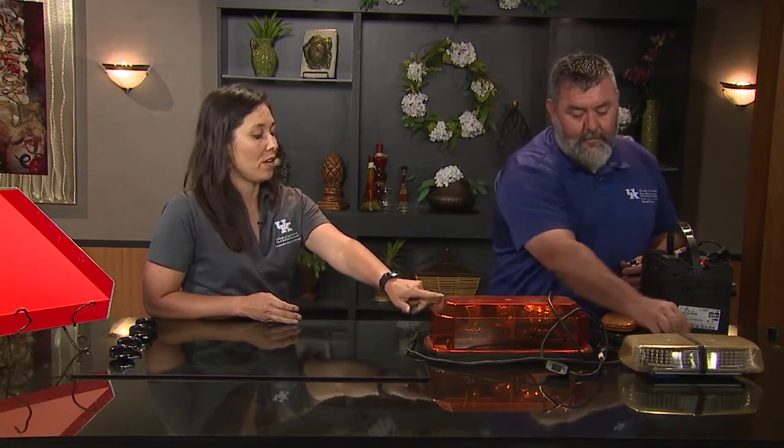And a lot of times our shoulders of the road are not adequate for people to pull off and get off the road. So a lot of times it's best just to pull into a driveway. Right, exactly. And kind of wait until it passes. Right. And a lot of times they'll have escort vehicles with. That's exactly right. But they won't see the big load. But if you see flashing lights, that's kind of your sign. First signal. You need to do something. You need to slow down and you need to make a decision.